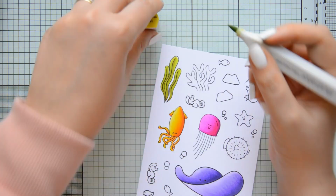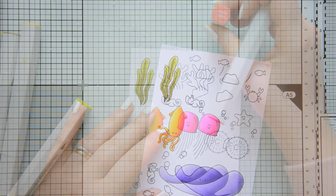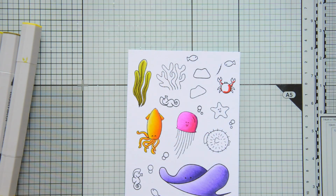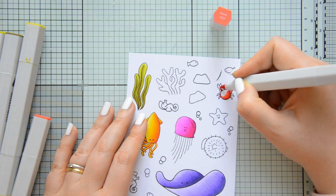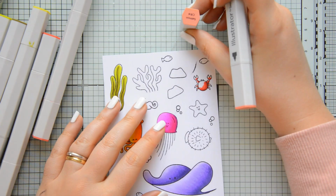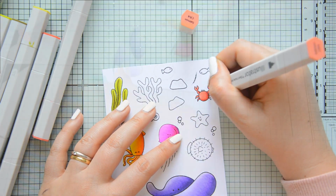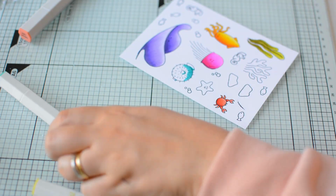Adding shading also creates dimension in the images, and I am mostly keeping the darker markers on the right side of the images and then blending everything out towards the left side of the images. And I'm doing this more or less on every image to keep everything consistent, and this basically translates into having your light source on the top left of the screen.